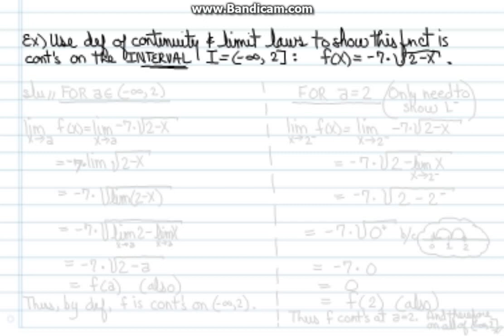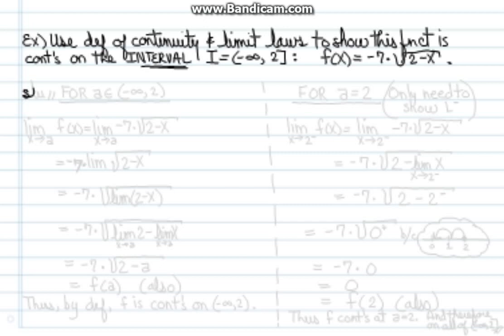Now, the limit laws that we're going to apply here are the one that says that when you have a limit of a constant number times a function, you can bring the constant number out in front of the limit, and the law that says when you take the limit of an even indexed root, like the square root, you're allowed to bring the limit under the radical sign and apply it to the radicand, the stuff under the radical sign, when you know for sure that that function under the radical sign is going to be greater than or equal to 0 for all values on the interval that's given. Okay, so keep that in mind and let's start this problem.